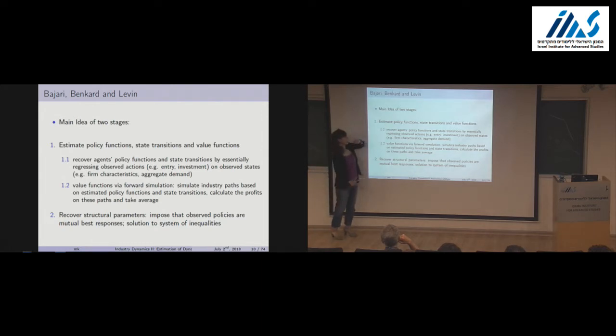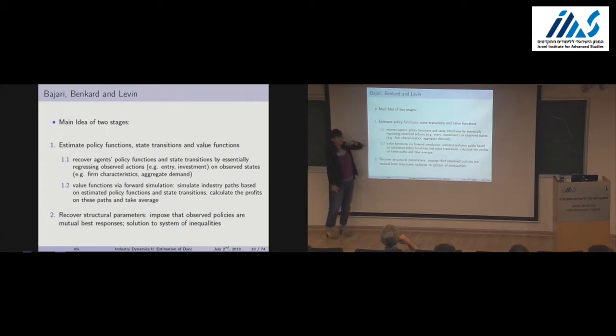We are basically going to imagine saying, okay, I know what you're choosing at each state. Your policy function is some function, action alpha star, for given S. This is something that I observe in my data. We can just do a regression. Same thing for state transitions. And so I can essentially obtain non-parametric estimates of state transitions and policy functions. And I'll explain all of this in detail.